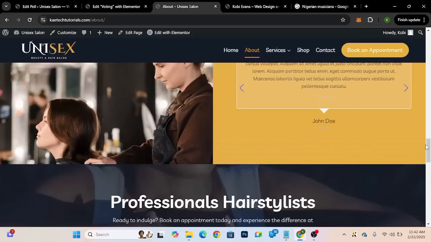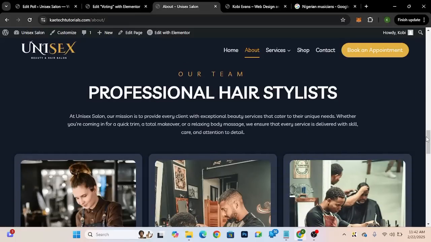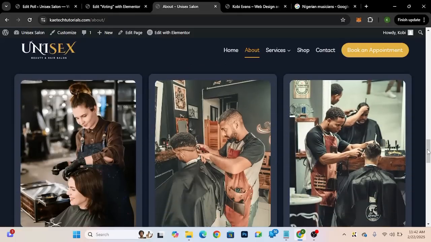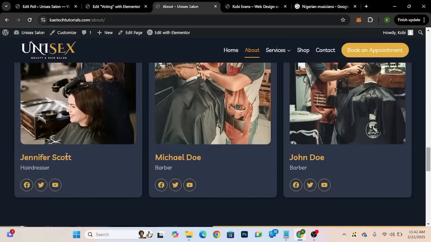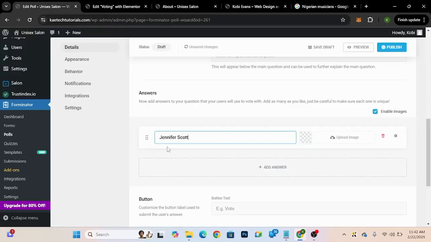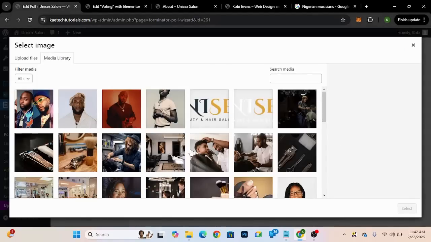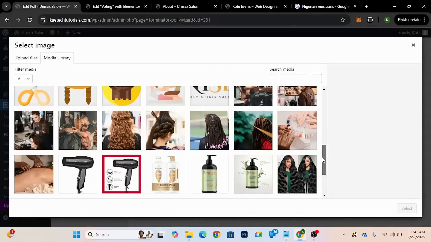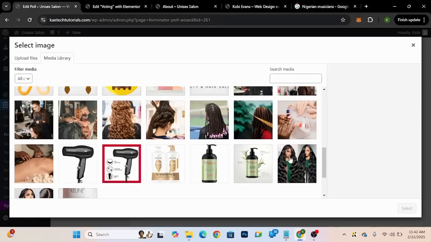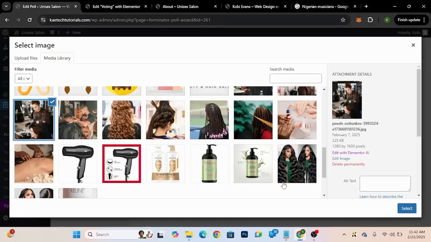Okay, so as you can see, we have a team over here, professional hairstylist. And all I want to do is copy this one, Jennifer Scott, and then I'll come over here and put Jennifer Scott over here, and I'm going to click on upload image, and then look for Jennifer's image and then upload it. Okay, so I'm going to upload this particular image over here.